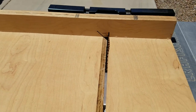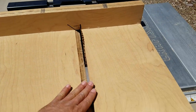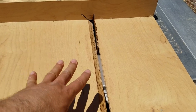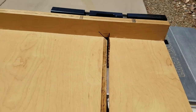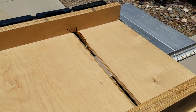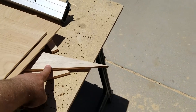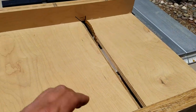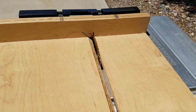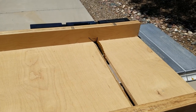The one thing I don't have, which would be a great modification that I could have used today, is if you're going to do angle cuts, it'd be nice to have a built-in clamp that clamps the wood down so it won't move, and then you run it through the sled. I didn't have that, so I just used finger pressure to hold stuff down, which worked fine until I was doing 45 degree angle cuts. Then it started getting a little dicey, so I take a wedge or something and shove it in that area to keep it from moving. It's not perfect, but doing straight cuts on this is amazing, and with the clamp you could do the 45 cuts and angle cuts, random angles.